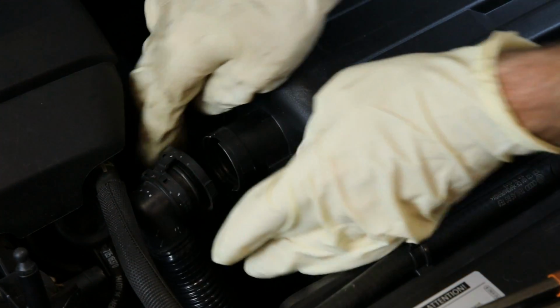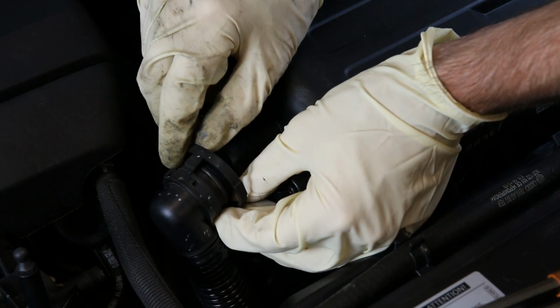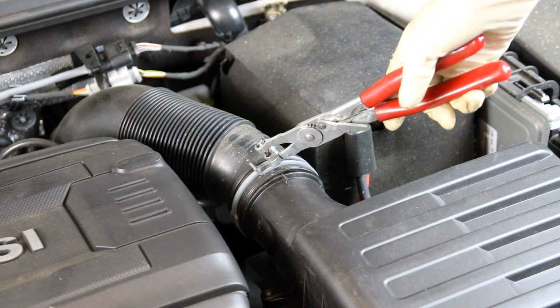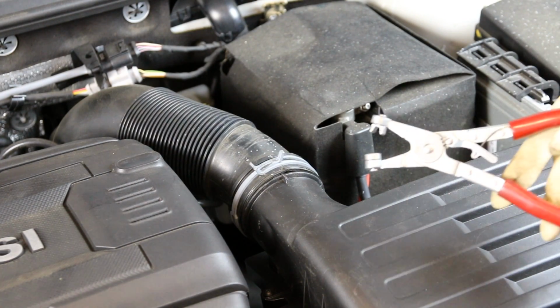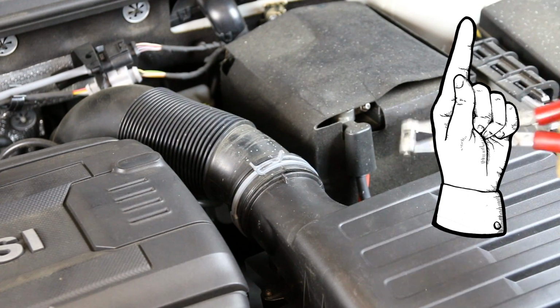And all you need to do to take this off is squeeze and then pull it off. There are these two clips on the top and bottom that actually hold it in place. Now we're going to take this spring clamp off. This goes between the airbox itself and the turbo inlet. Now we have these spring clamp pliers. I'll put a link to them where you can check them out, but you don't need these.